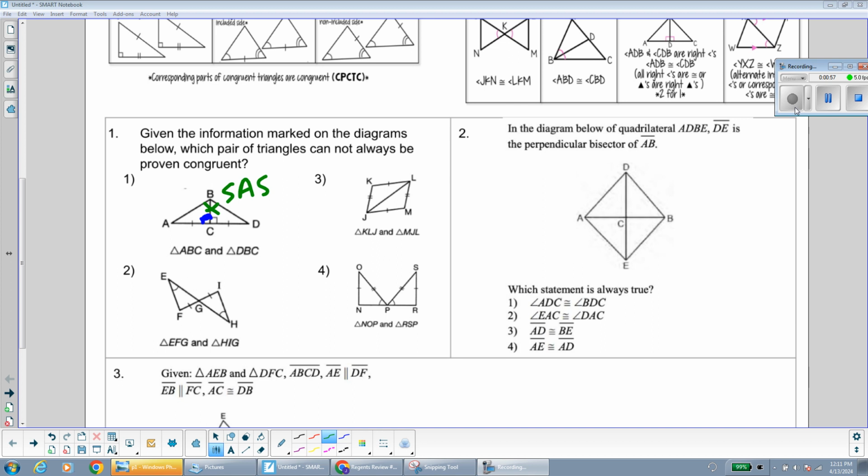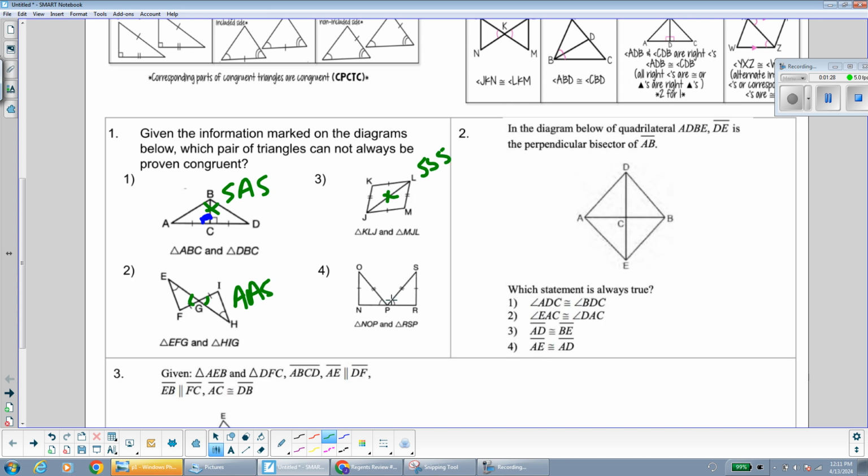In answer choice number two, we are given these two angles and this pair of sides, and we also have the congruent vertical angles, because remember, vertical angles are always congruent. So we do have AAS. So these two triangles are congruent. That is AAS. Over here, we have two pairs of sides already, and then we have a shared side congruent to itself by reflexive. So we do have side, side, side.